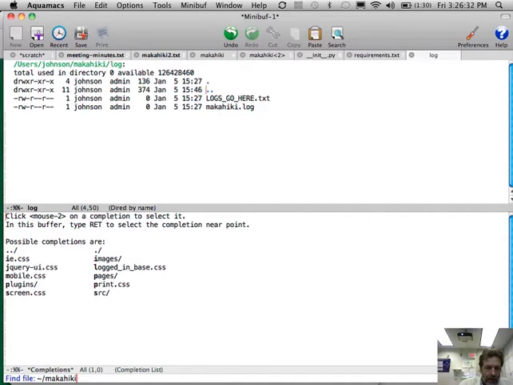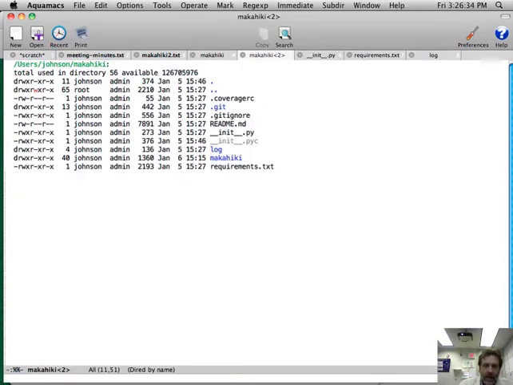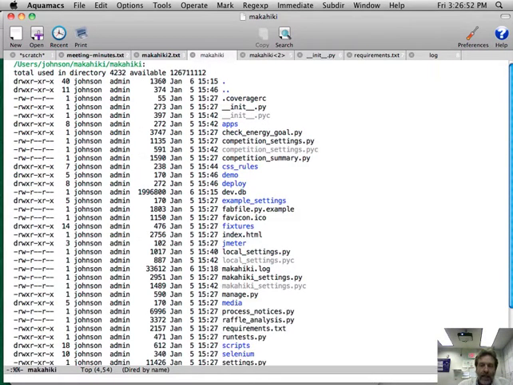All right, so continuing. We'll go back up to Makahiki. This log directory is theoretically where things should eventually be when we're hosting with Heroku or whatever. Right. But it's not right now, probably because there's some setting that we just have to change. Okay. So let's go into Makahiki.